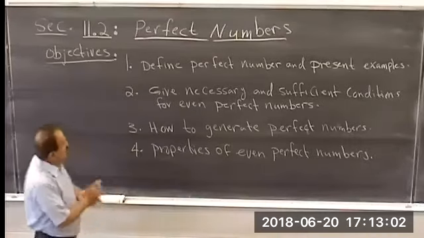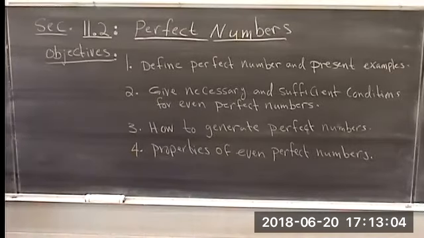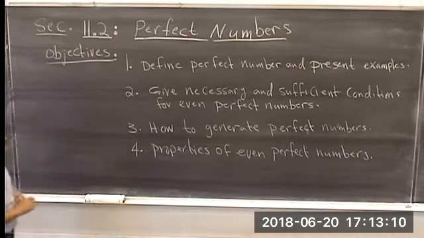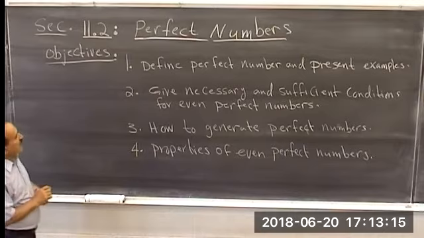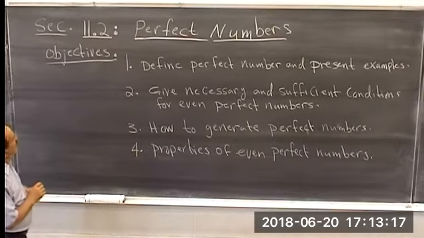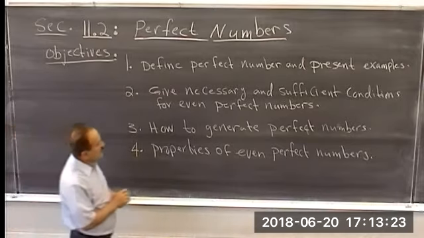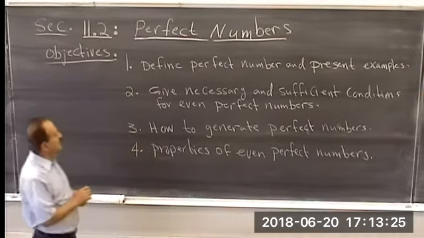All right, we're going to get started on what I call the special topics. In the last lecture, I said I'm going to be covering some sections from chapters 11, 12, and 13. So today we're going to start with section 11.2 on perfect numbers. These are special types or special forms of numbers.